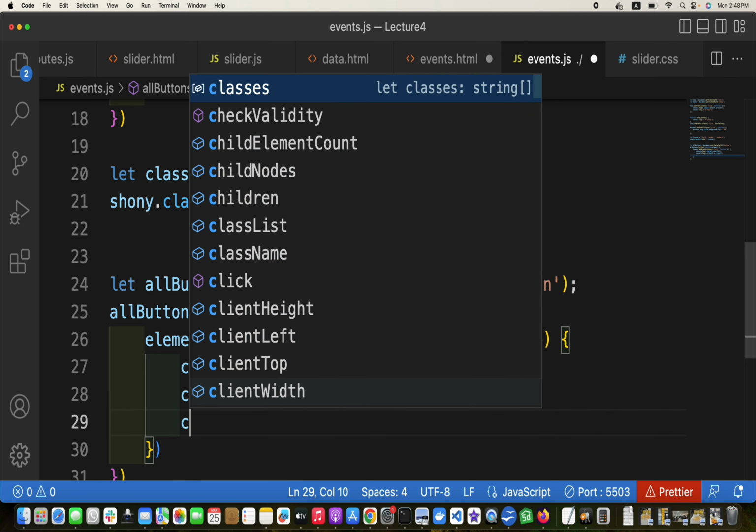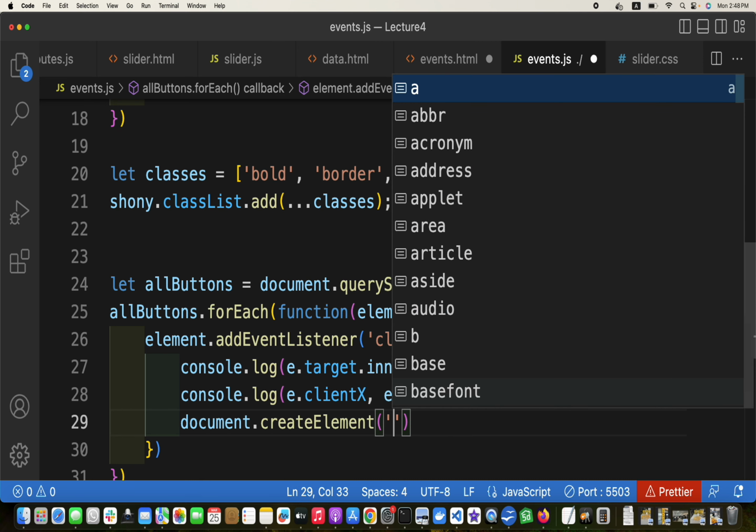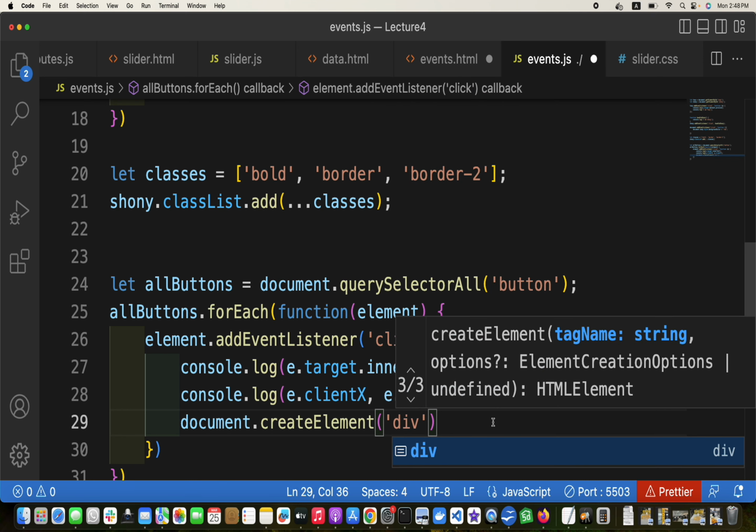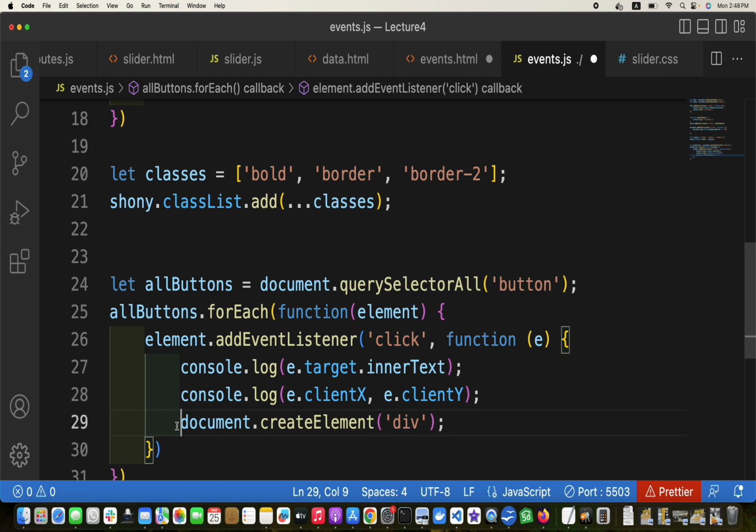Okay, so when a click happens, what we will do? Create document.createElement, a div, and assign it to some variable. Let newDiv is equal to this.